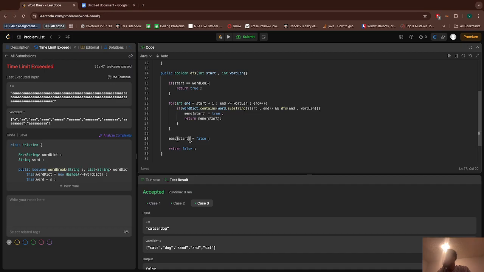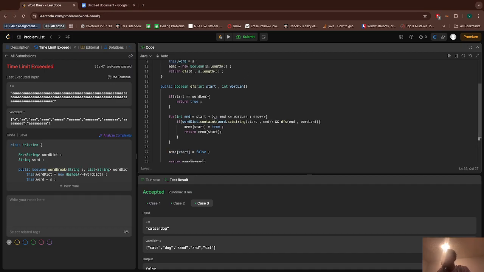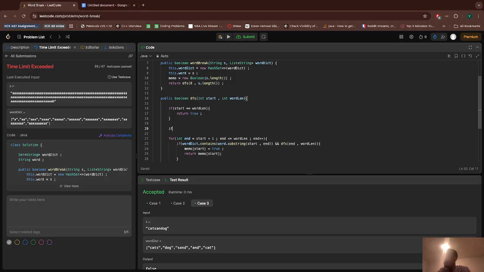And we're also going to check if memo start is not equal to null. That means if the value has already been calculated, we don't need to traverse that path again. Just return memo start.